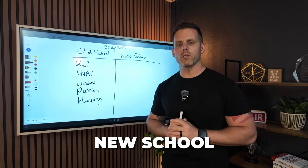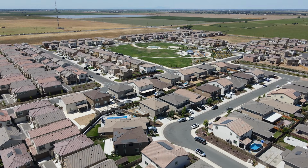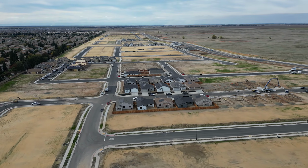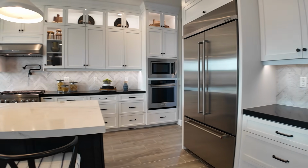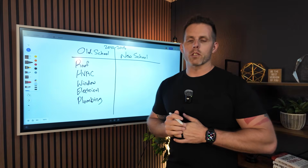My very first home was a brand new construction home, and when we tour new homes with clients in Folsom Ranch and Elk Grove or even in West Roseville, there's something that's a little bit more exciting. It's clean, everything's perfectly new, no one's ever cooked a single meal in the kitchen that you're looking at. The floors, the paint colors, the walls, the layout, it all looks exactly how it looked online. And sometimes that's extremely important.